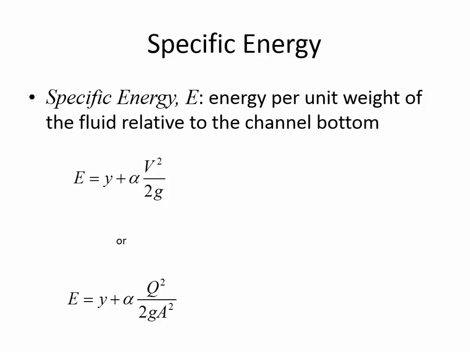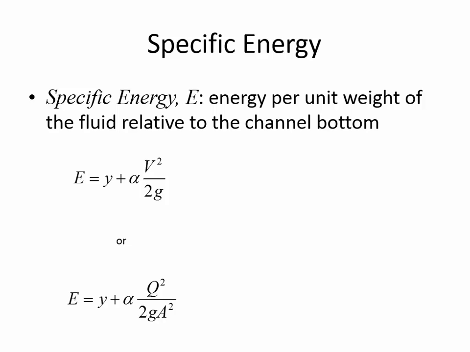And sometimes what we do is we pick a datum, a horizontal datum, and we would measure our energy relative to that datum. That's kind of what we've done in the past, is we've said, here's some horizontal plane, at any point, here's location 1, I want to find out what is the delta Z, the Y, the V squared divided by 2G, and that's what we'd say is the total energy at this location.